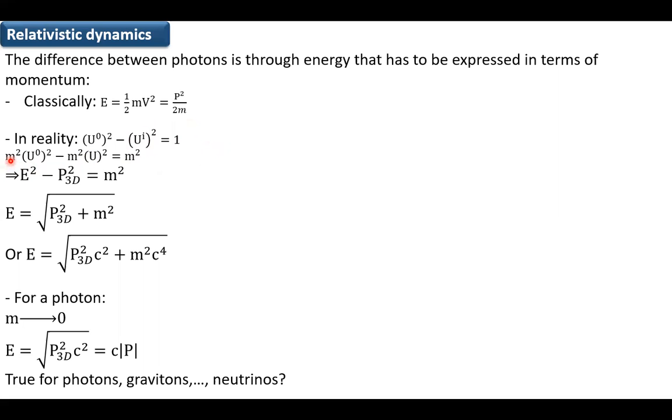So if we multiply by m squared, m squared u0 squared minus m squared u squared is equal to m squared, of course. m u0 is the energy, so m squared u0 squared is E squared. m times u is the 3-momentum, the 3 linear momentum, m ux, m uy, m uz. So m squared u squared is momentum squared, the 3D momentum. Here as a notation, you can write it as p with index 3D, or you can put a lowercase p, which means it is the 3-momentum. So the energy E is equal to the radical of p squared plus m squared, p3 squared plus m squared.